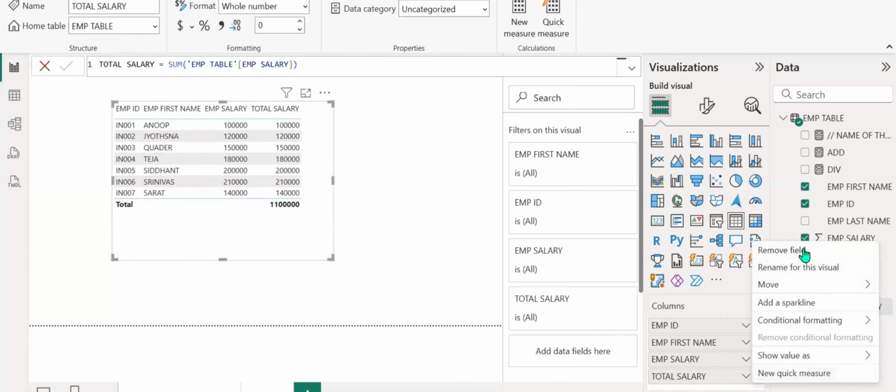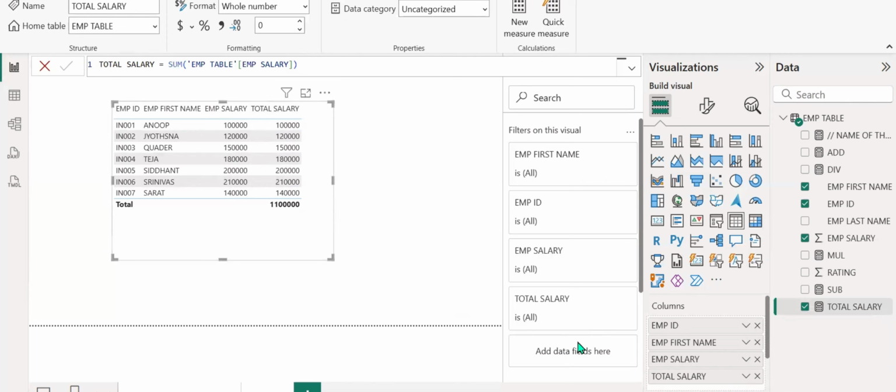Now you see, there is no need of having the don't summarize, minimum, maximum, and all this information. So this is the reason we create measures for the implicit measures. The existing numeric columns are called implicit measures. We have created the explicit measures. Okay, this is the reason we create measures.